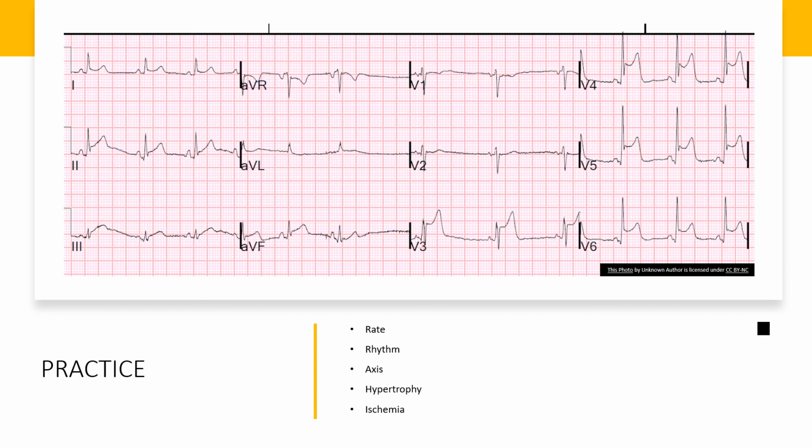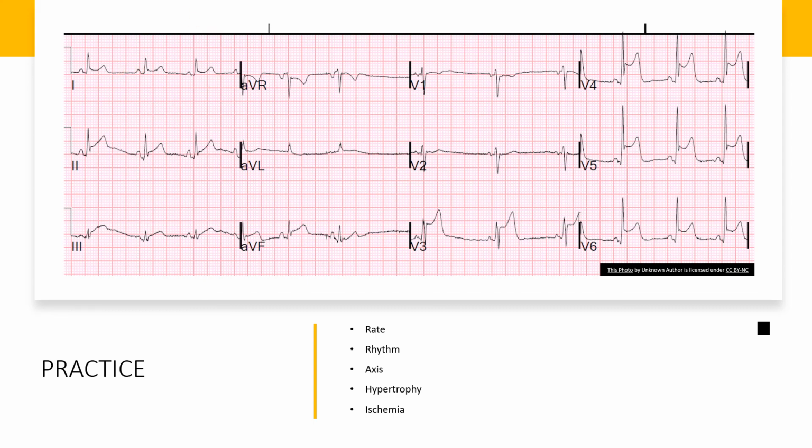I see no signs of hypertrophy in terms of prolonged S waves or excessively heightened R waves in the left leads. And for ischemia, I think we have some problems. Here I have ST segment elevation potentially in AVF, none in V2 and V3. In V3 I have very significant ST segment elevation, and I have continuous ST segment elevation in V4 and V5 and V6, and over here in lead 1.